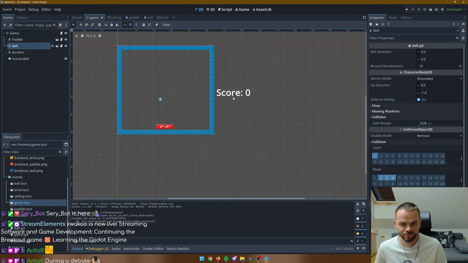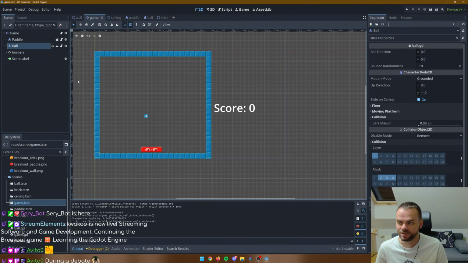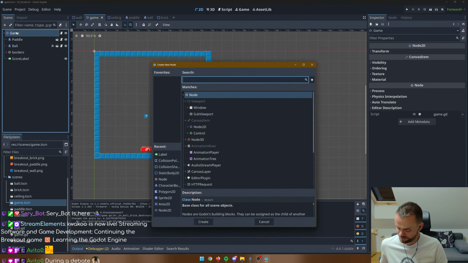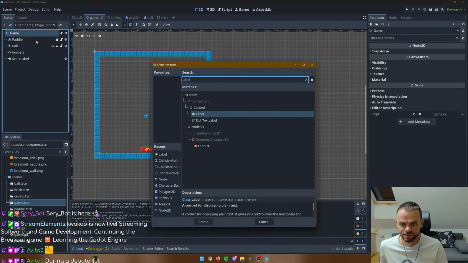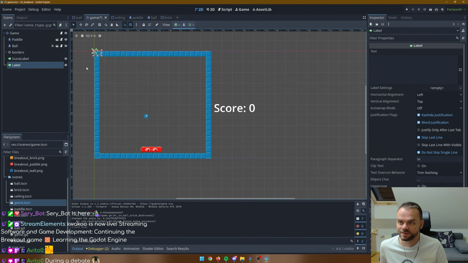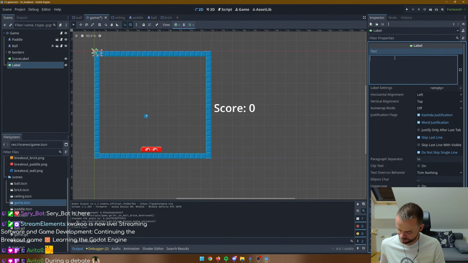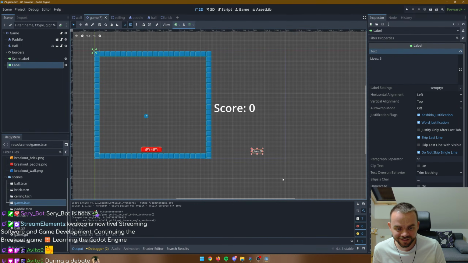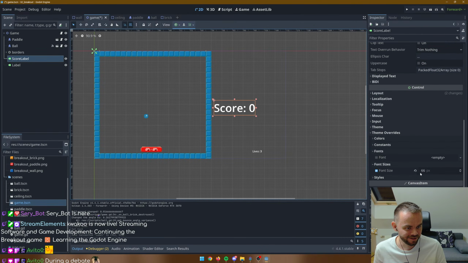Okay, and for now it will be like a very simple label. Let's start with something, right? Lives, and I will even hard code it for now. Where is it? Did I just scale this, or did I change the font size?